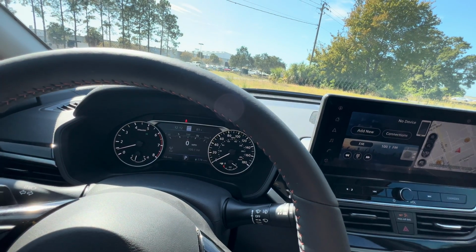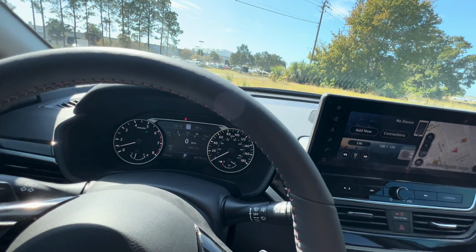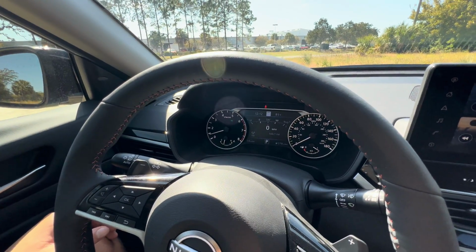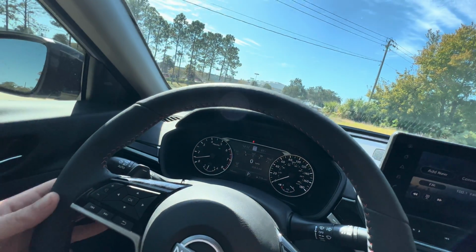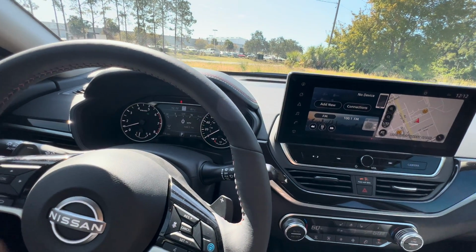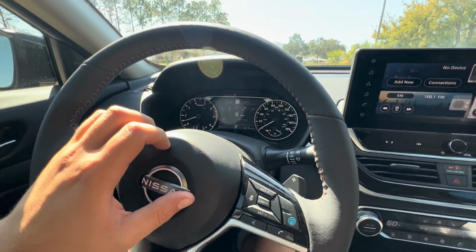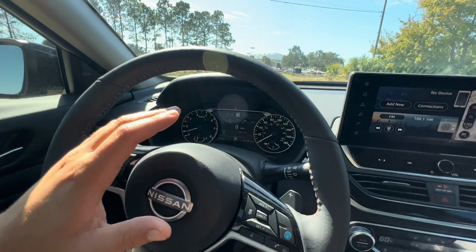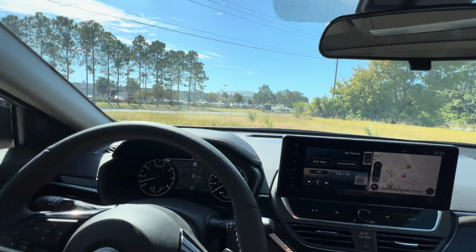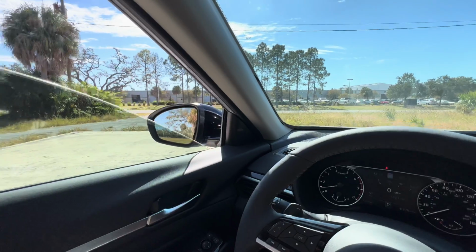That's the only difference I'm seeing compared to the SR Premium we reviewed. The gas level beneath the speedo and the coolant temperature beneath the tach. We get paddle shifters too. It doesn't control any gears, but it does control the 8-speed line-driven ratios for the CVT. The horn area is hard plastic with good graining. Updated Nissan badge. The horn, not the loudest or most aggressive, but people should still be getting out of your way. We'll do a window check.